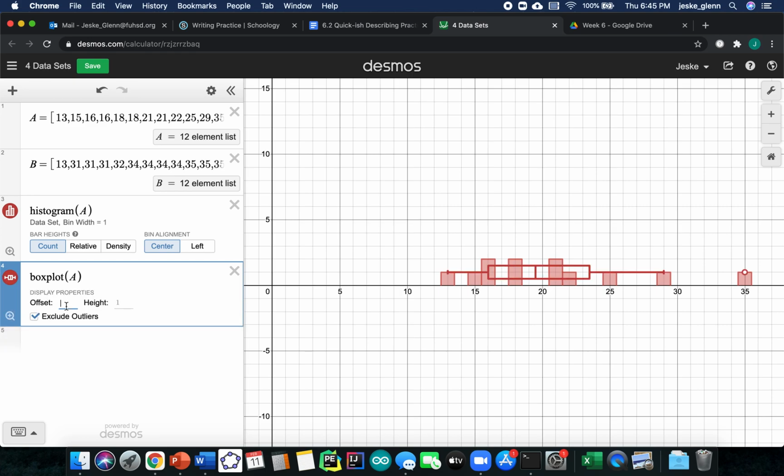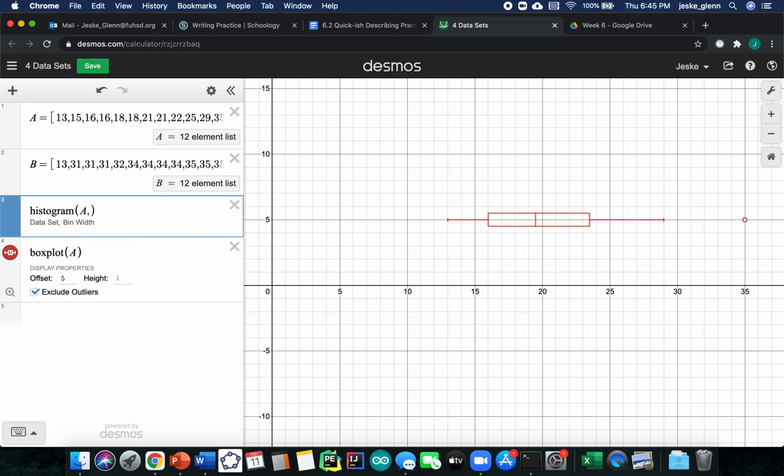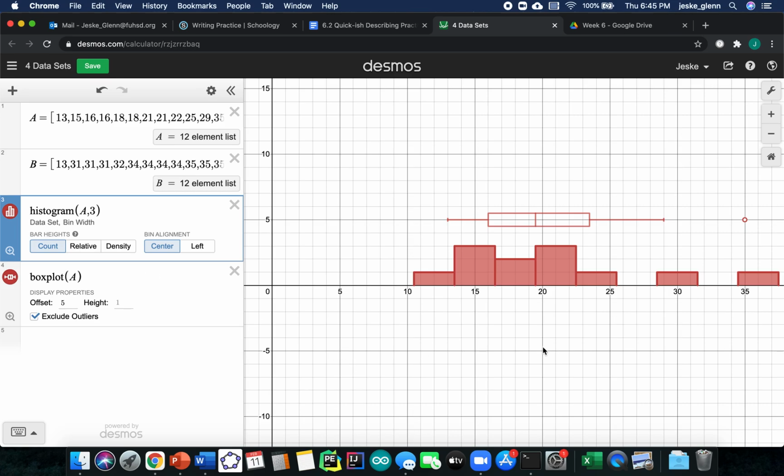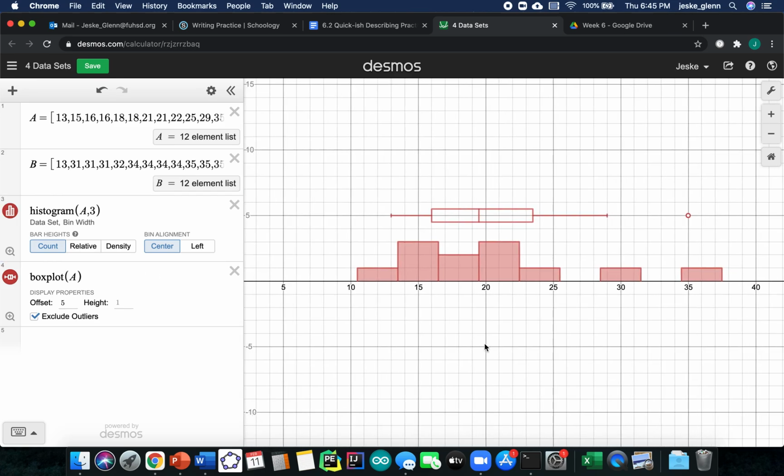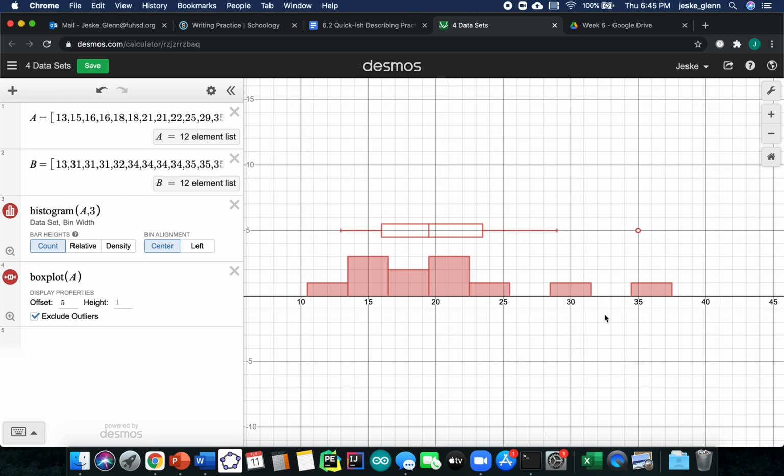And then I want to offset that box plot so that it's above the histogram. Then I'm going to change the binning on my histogram, and I'm going to bin by, I don't know, 3s in this case. And then I want to drag over because I want to make sure that I'm looking at all of the data points that are available. And when we're actually making our histograms for this project, I want you to exclude the outliers. That's helpful because that lets us know exactly where the outlier point is and then where the new highest value would be. So it's super helpful.